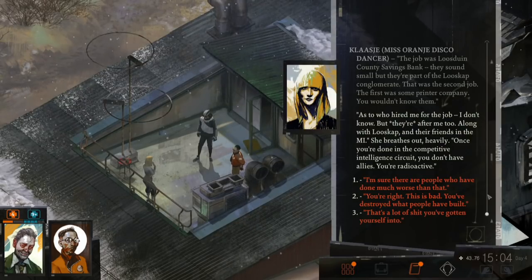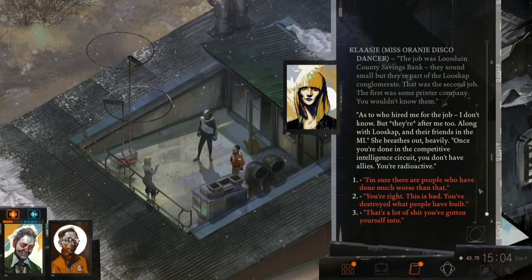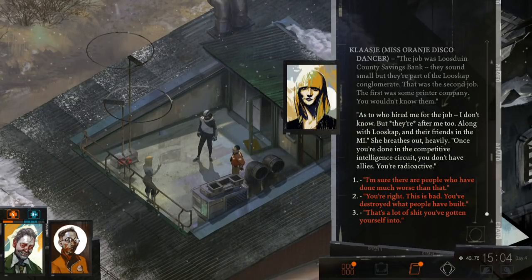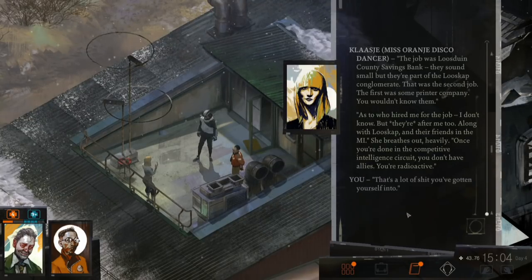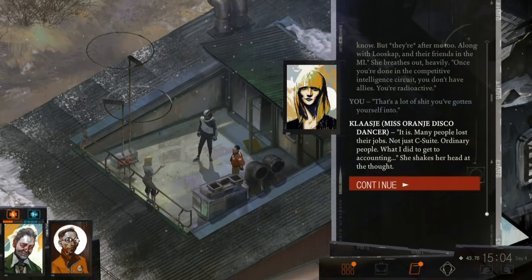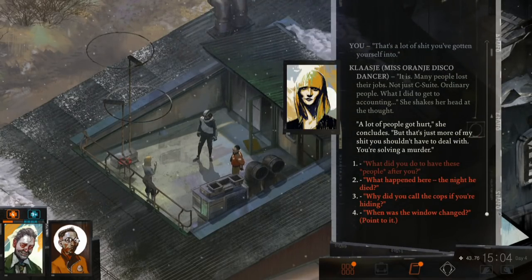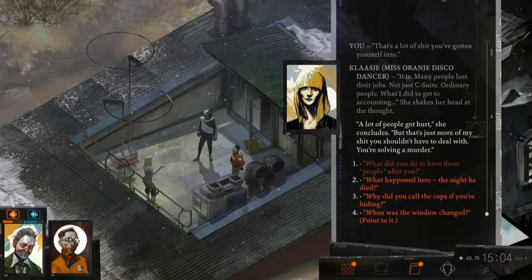She breathes out heavily. Once you're done in the competitive intelligence circuit, you don't have allies. You're radioactive. It's a lot of shit you've gotten yourself into. It is. Many people lost their jobs, not just C-suite, ordinary people. What I did to get to accounting. She shakes her head at the thought. A lot of people got hurt, but that's just more of my shit you shouldn't have to deal with.